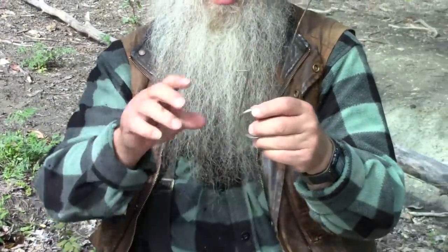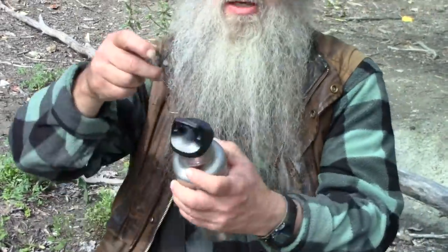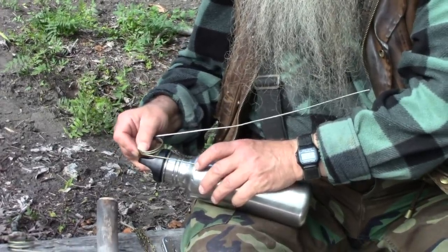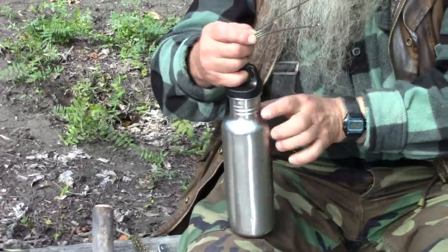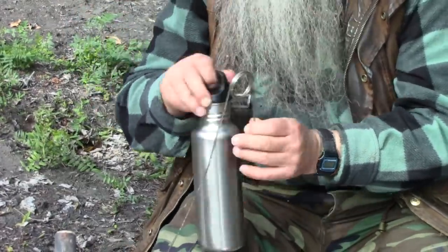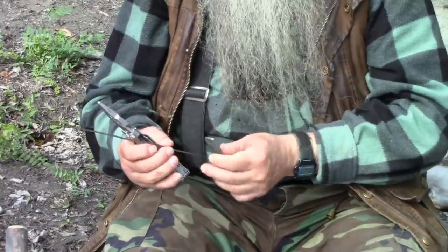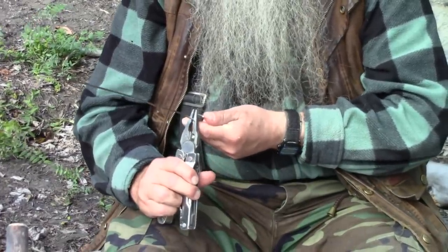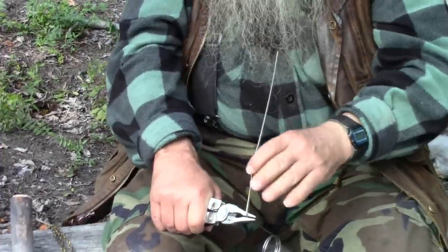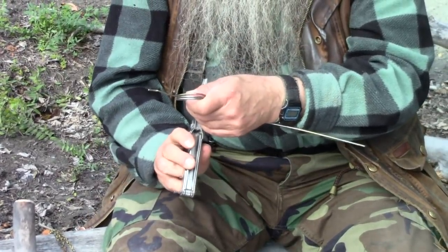That's about two and a quarter inches down. It has to be far enough down that this will fit under the loop — it will fit under the shoulder here — but yet still clear the neck. So I think we're looking good. Now let's match it on the opposite side as best we can. That looks like right about there. Again bending it outward and snipping it off at about a half inch.